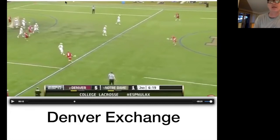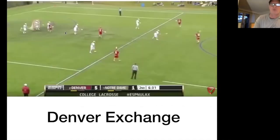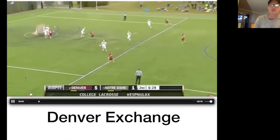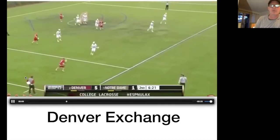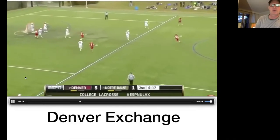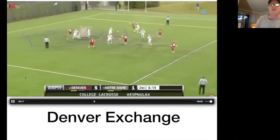Now let me remind you again about the predicament this puts the defense in. If they want to stay with their men, they're not going to be able to help in the middle as well. If they want to zone it up, that means they lose their matchups. And there's a reason why the pole is on this guy, because it's the guy they want the pole on. Now, Notre Dame happens to be a team that worries a little bit less about matchups. But they don't totally not worry about it, because they actually do put a pole on somebody. So let's watch it the next time around. We're going to see the Denver exchange, a really important teaching point. And this is true for your 2-1-3 as well as your 1-4-1, and you can see that exchange.